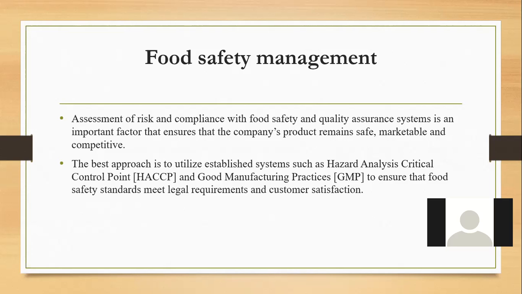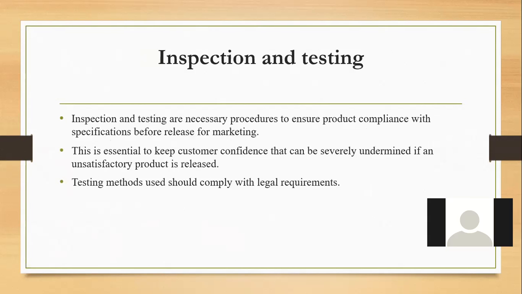Now, our best approach to making sure that we have safe food is to utilize one of the practices, either HACCP, Hazard Analysis Critical Control Point, good manufacturing practices, and there are a number of other safety standards out there. I'm sure you're aware of ISO and all the others that are going to guarantee that you meet legal requirements and that your consumer satisfaction is at its maximum.